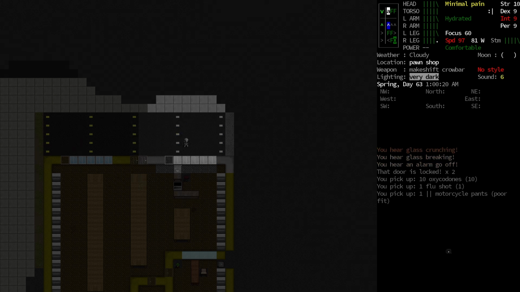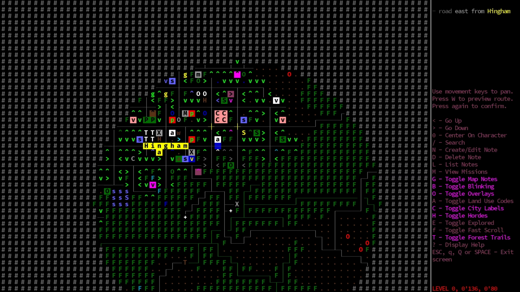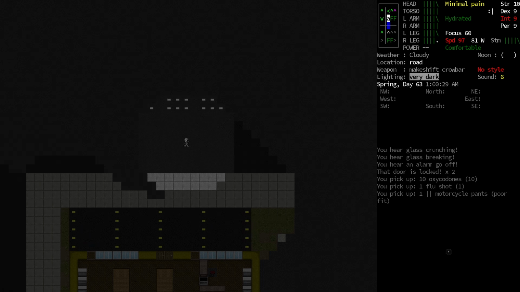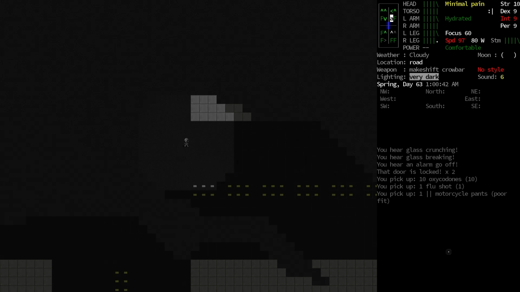So yeah, let's just make our way out. We'll just smash through the windows, and hopefully that'll get all the zombies heading over in that general direction. So do we want to head down toward the hardware store or up to the garage area? I'm kind of wanting to go up. So we'll head that direction.